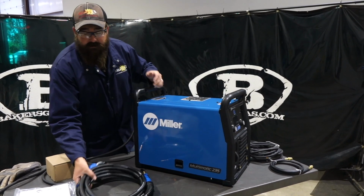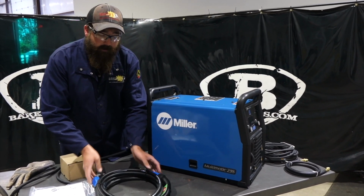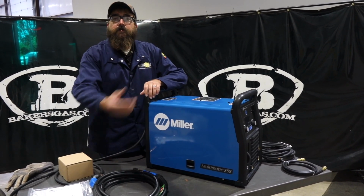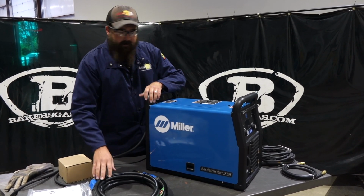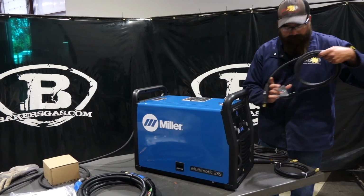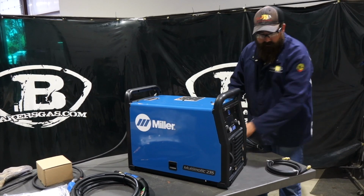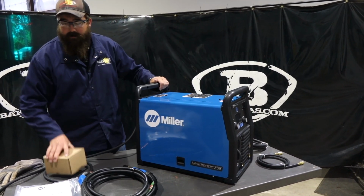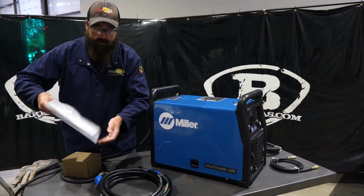Now, this unit comes with a 250 amp MDX gun. That's the all-new MDX that they just came out with. But this is the 250 amp, whereas the 215 and the 220 only come with an MDX 100 gun. What you get in the kit too: you get your ground cable, a stinger whip, your gas hose, and a regulator. And then also some extra tips, your manual, and a wrench.